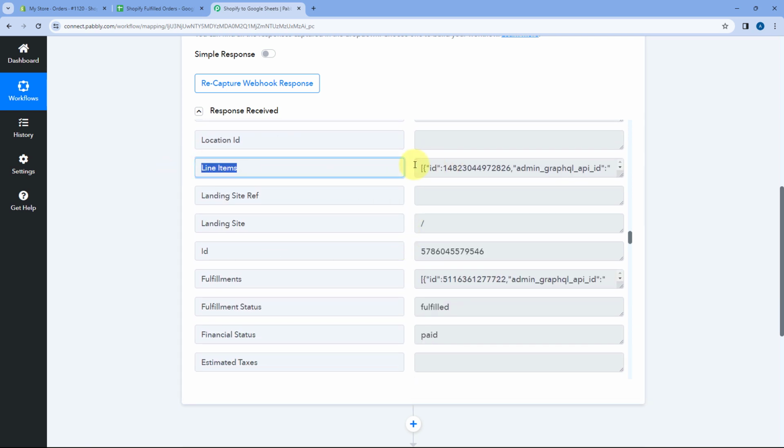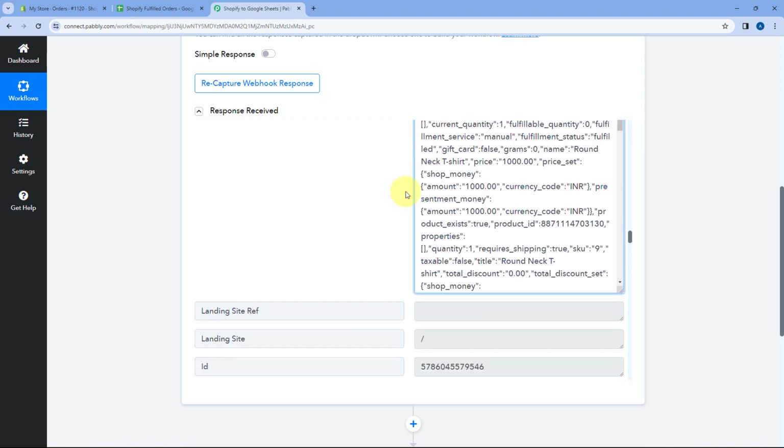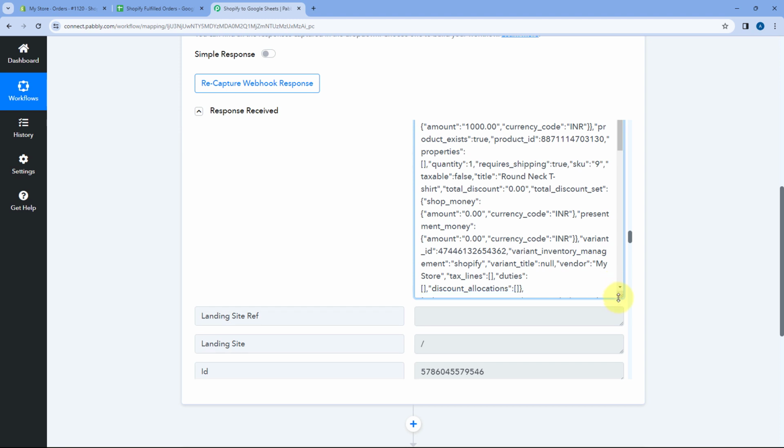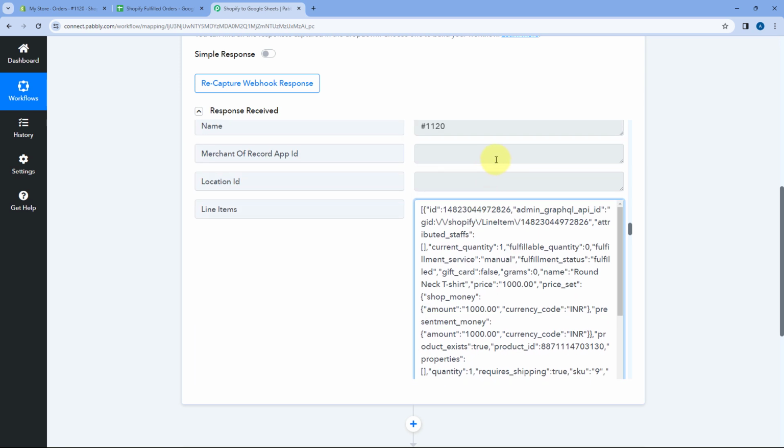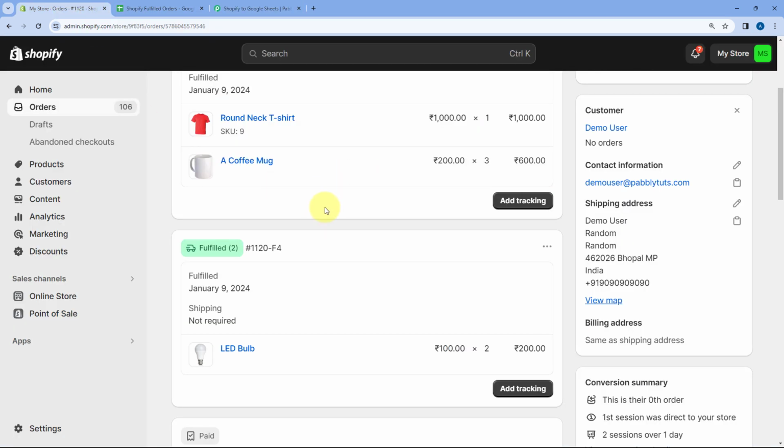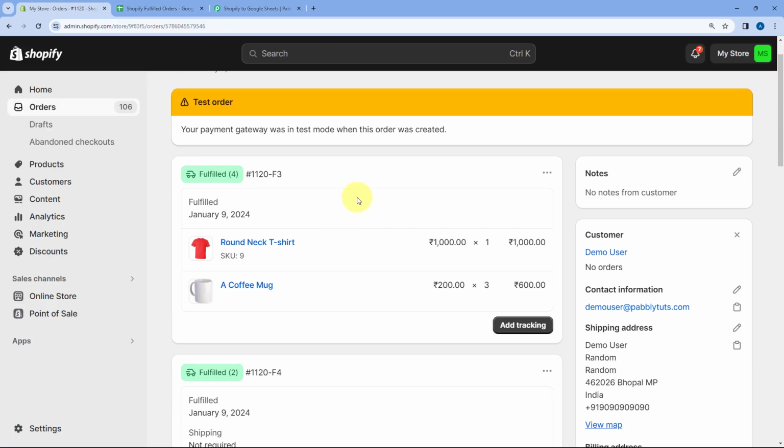And here in the response in front of that, you can see we have received some array of data. And in this array of data, you will see all the details related to the products involved in this order. So it is most likely possible that a customer might order only 2 products, but another customer might order 5, 10 or 15 products. So we don't know what will be the total number of products the customers will be ordering.